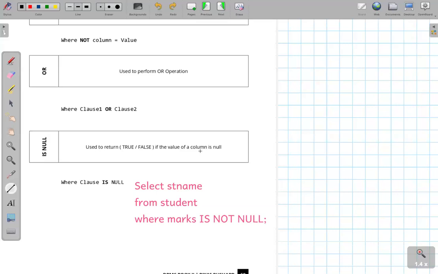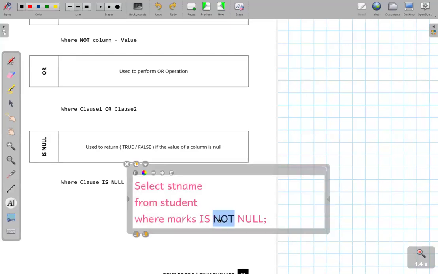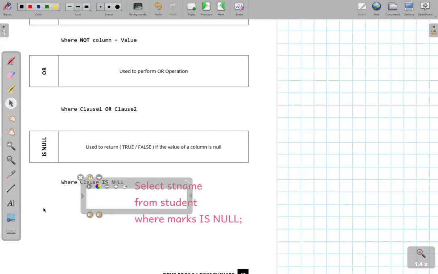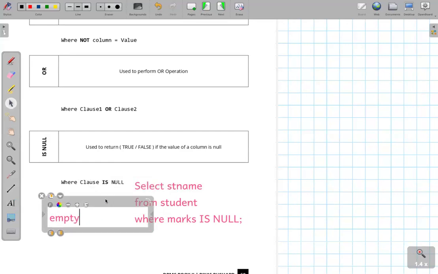IS NULL will give you whoever are null, and IS NOT NULL is for those who are not empty. So you check, is it empty?